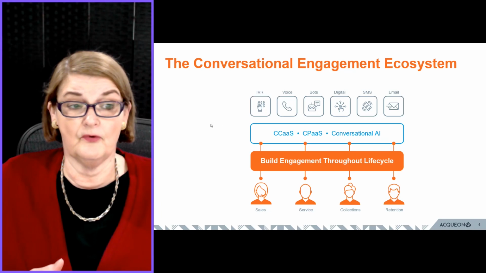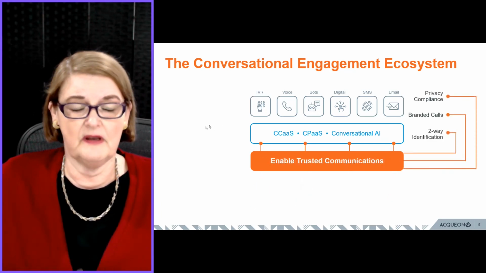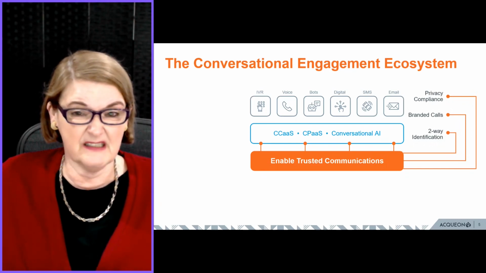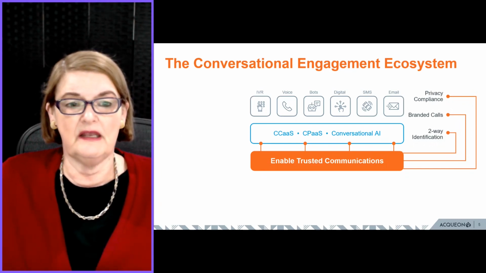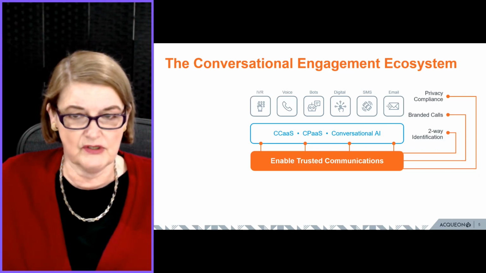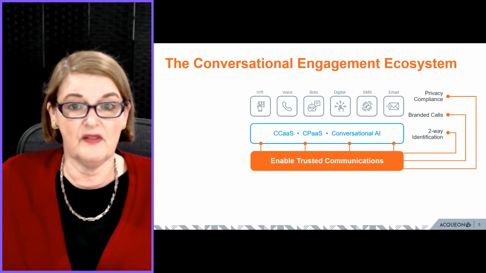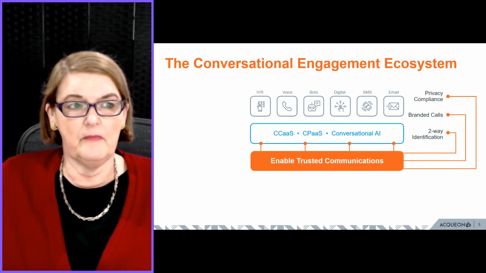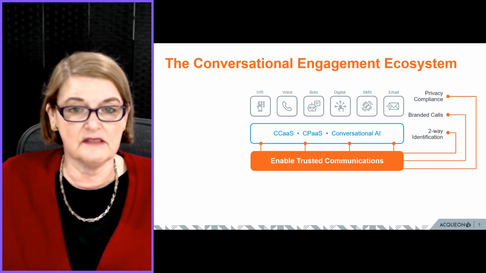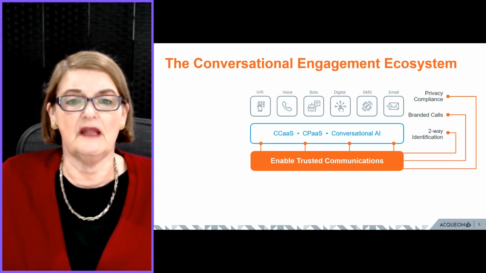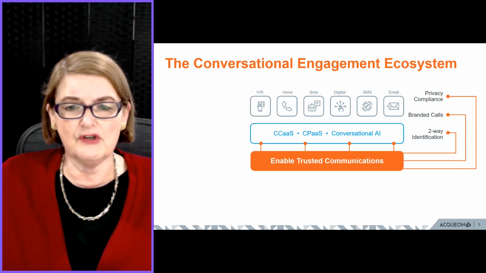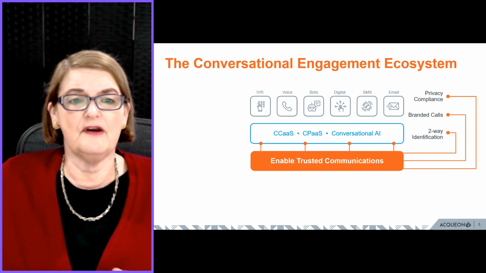Next, important for a lot of different kinds of applications, but certainly when you're dealing with sales and people's credit card numbers, is trusted communications. Customers expect you to respect their privacy, so you need to enable trusted communications. It starts with privacy compliance, adhering to regulations like the PCI regulations for credit cards or GDPR for protection of data. It also may entail being able to offer some kind of verification.